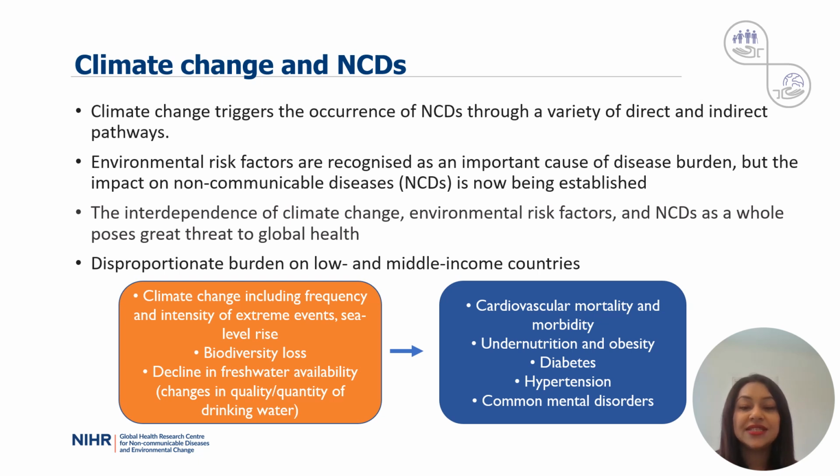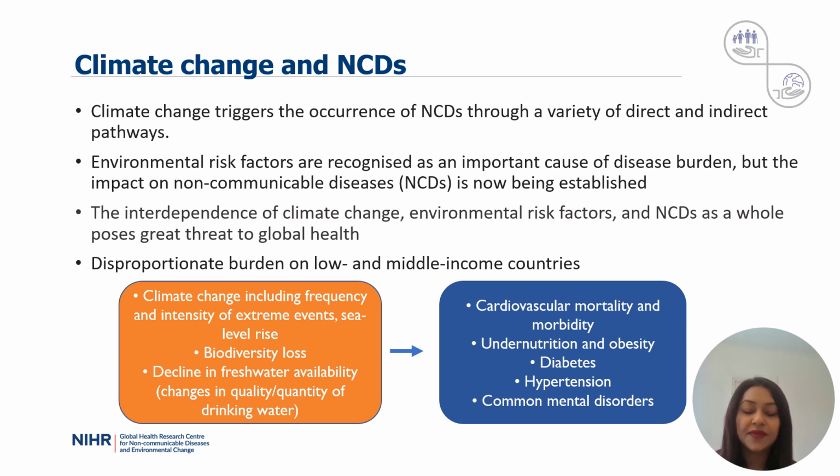Now, climate change increases the risk of non-communicable diseases through a variety of direct and indirect pathways. Environmental risk factors are considered as an important cause of disease burden, but the impact on non-communicable diseases is recently being considered and established. It is likely that the interdependence of climate change, environmental risk factors, and non-communicable diseases as a whole poses great threat to global health. This is important because the global and shared risks associated with climate change have the potential to affect sustainable development pathways, and both pose a disproportionate burden on low and middle income countries that are unprepared to cope with their synergistic effects.